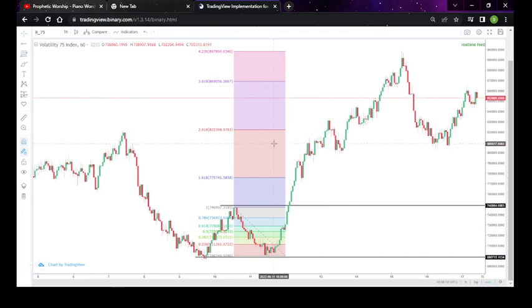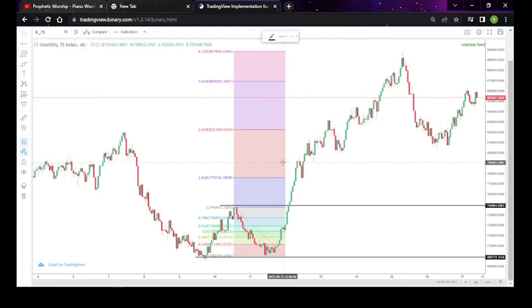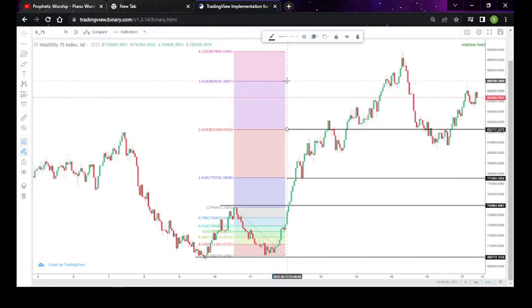So you can see there are certain ratios that were applied to our charts, and one of the most important ratios is this 0.618. All these ratios above are important too. So we are going to put some horizontal rays to highlight those ratios. I'm going to put another one here, then another one here. So basically these ratios represent minor areas of resistance and minor areas of support.